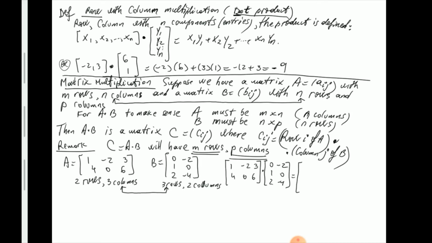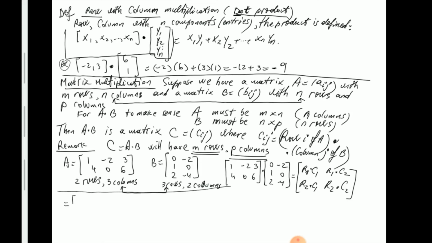And again, in the beginning, we're going to emphasize how we come up with the product. Later on, you can go faster. So let's actually write 2 steps, okay? For the first entry, you do row 1 times column 1. Row 1 in the first matrix, column 1 in the second matrix. Then you do row 1 times column 2. Then row 2 times column 1. And finally row 2 times column 2. In the sense of the dot product we mentioned in the beginning of the page. So what does that mean in my particular example? Let's continue this example.